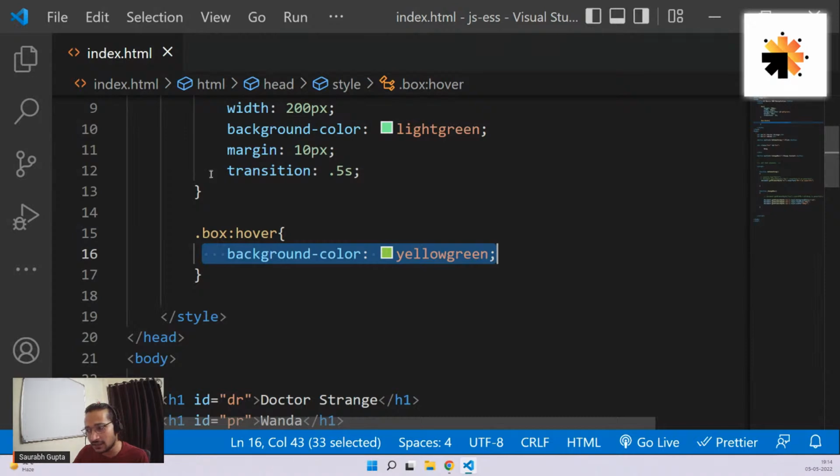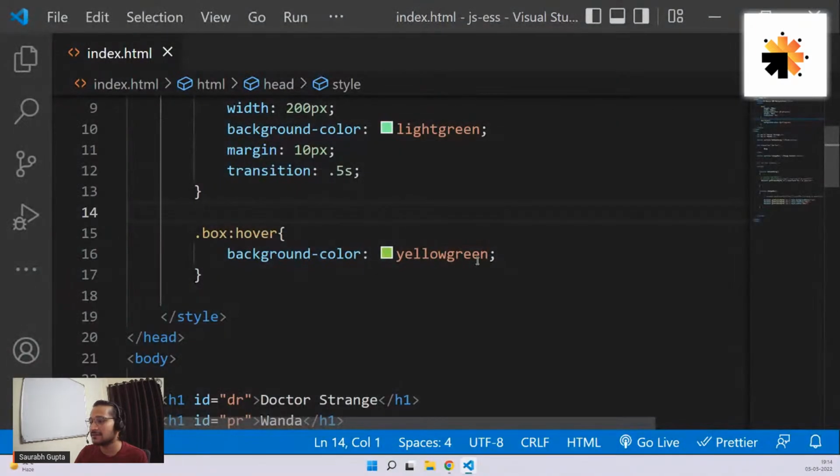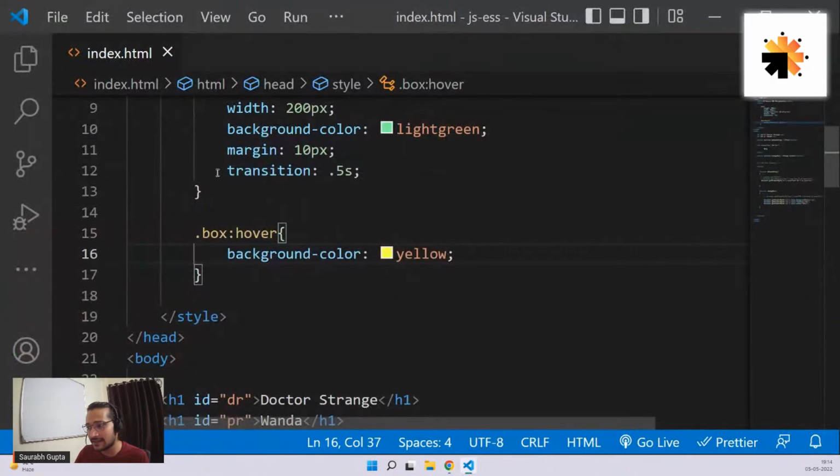So this transition will again come into effect because you're changing CSS. So let's see. Now it's not much of a difference, but I was trying to make it look good. So let's do it complete yellow for now. See that? Takes a little time, right? So transition basically checks if the CSS is changing, and if it is changing, please take this much time to change it. That's it.